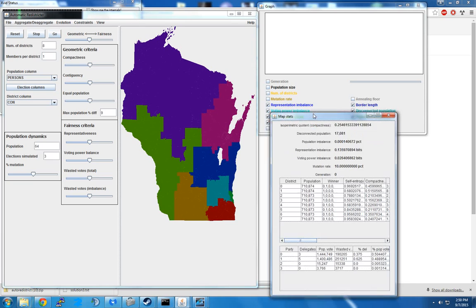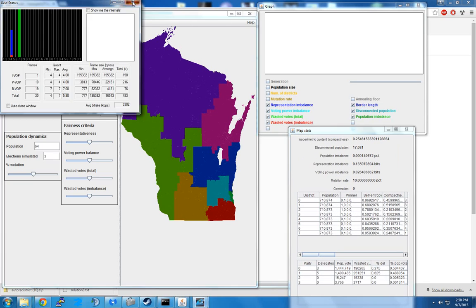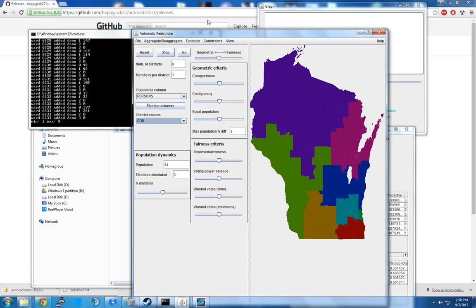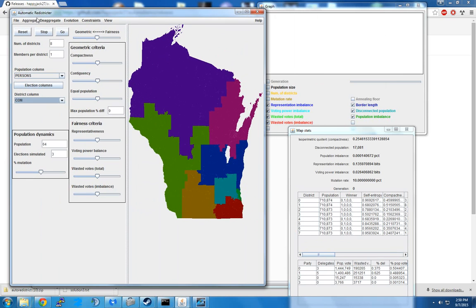Tutorial number 3, and I have made some changes to the software in between. Most noticeably, you'll notice a new menu here. I took some things out of the file menu and put them in a new menu.